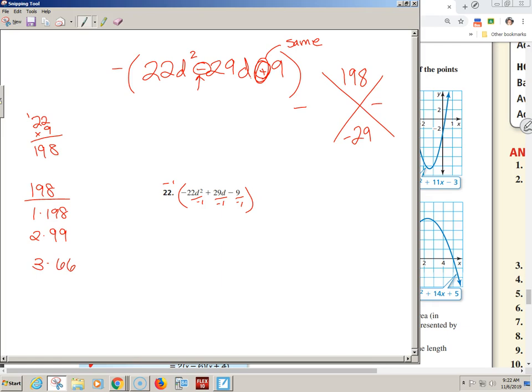4. 4 goes in, not at all. 5, nope, doesn't end in a 0 or 5. 6, nope. You can try. Oh, no, it does. You're right. Because 6 goes into 66, right? So 6 is going to go in 33 times. Oh, this is weird. 7? I don't think so. 8? No, because 4 doesn't go in. 9? 9 goes in. 9 goes into 99. And if you're curious, I'm not doing magical math up here.